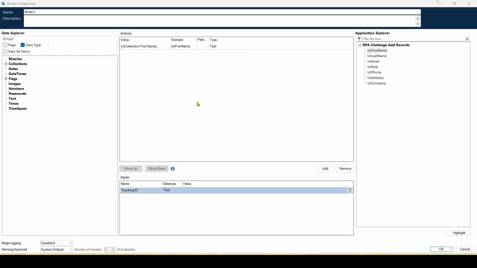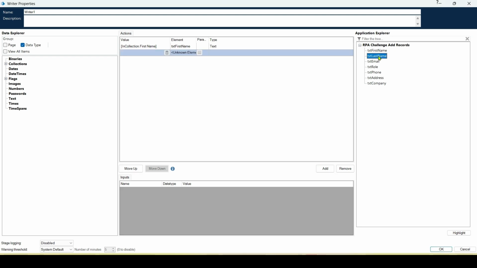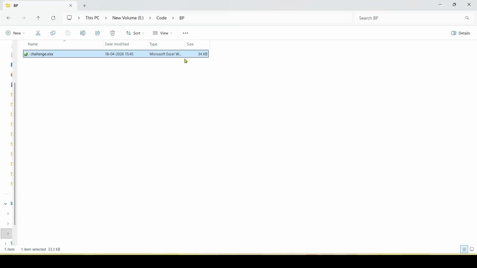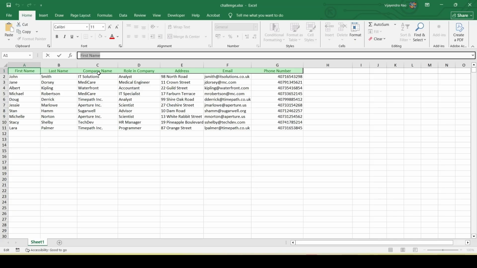Likewise, we do the same for all other fields. So I click on add again, this time txt last name. Now if you can see here, there is a space. If I click at the right hand side of the entire string, I can see a space.